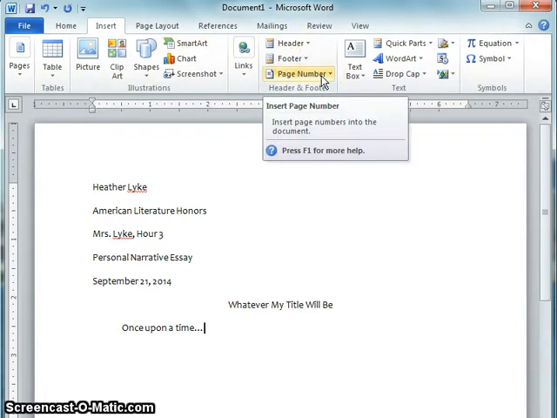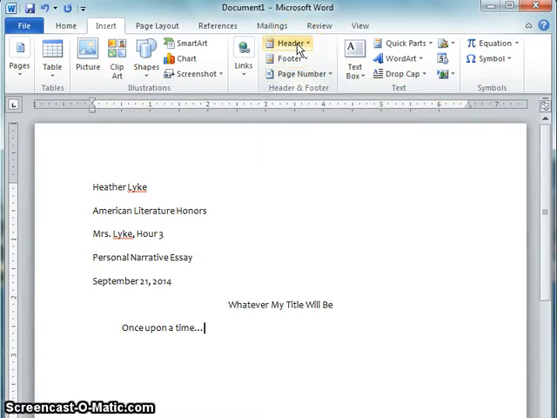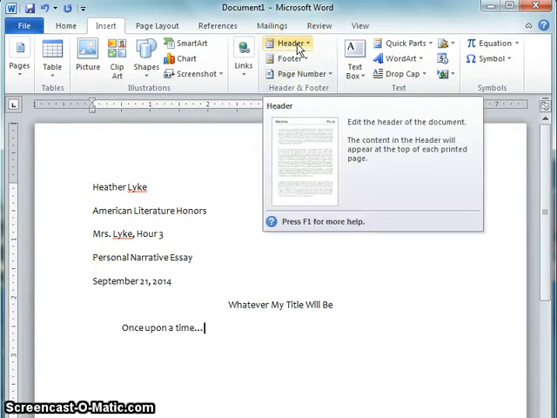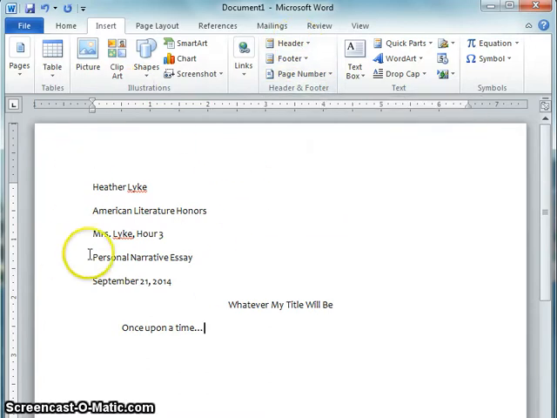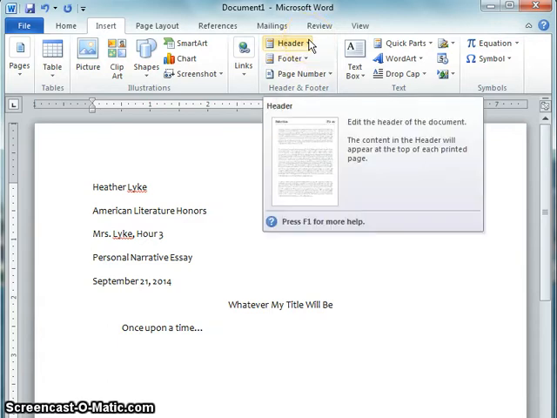Now before I do that, I would like to just take a side note to say that a lot of students like to insert a header and put their name and hour and all this information that I have right here. They like to put that in a header. If you choose to do that, then that's going to show up on every single page, and that takes up a lot of extra paper. So please do not do that because we'd like to save trees as much as possible.